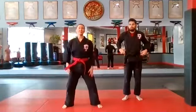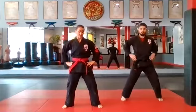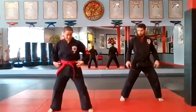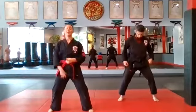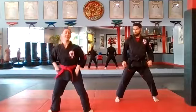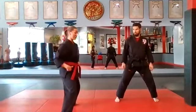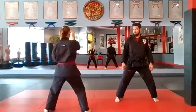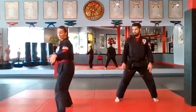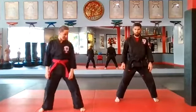All right, guys, we're going to use our 8-point blocking set to warm us up a little bit. We're going to do it a little bit different. Everybody start facing forward in your horse stance. We're going to do 10 outward blocks to the front. We're going to jump, do 10 inward blocks, then jump to the back, do 10 upward blocks, jump again, 10 downward blocks. So we're going to get a little bit of workout in our stance and work the upper arms.